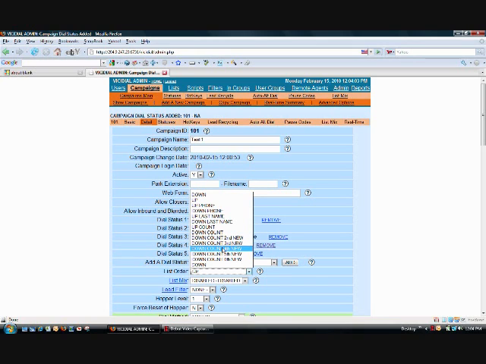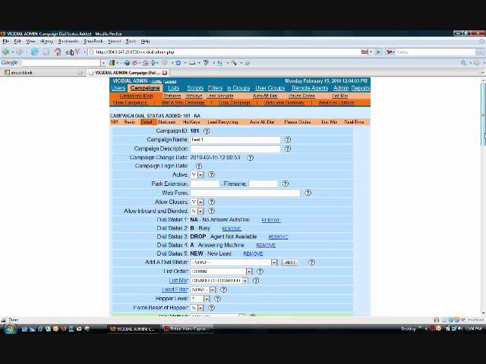The count basically means how many times the lead was called, or how many times it was reset, I should say. So if we have 5,000 leads, for instance, and it was called once and we reset it, now the count is 1 because it's already been called once. If they've all been called a second time and we reset the list, now the count is 2 because that means that the list has been called twice already, so on and so forth. I'm going to set this to down.